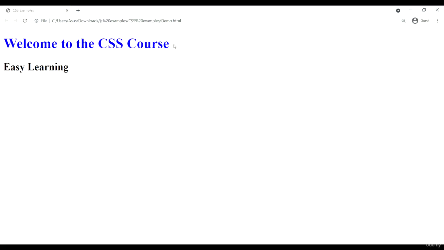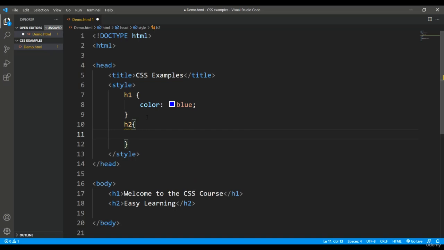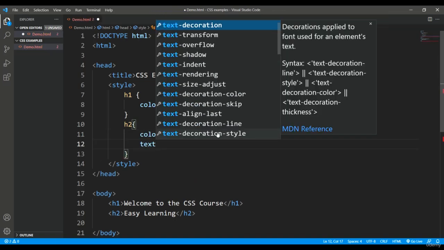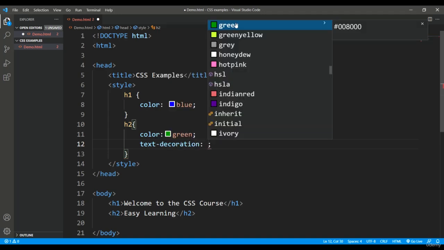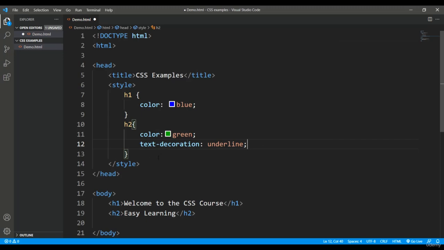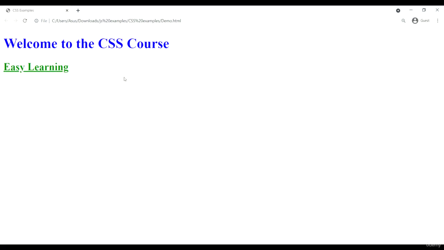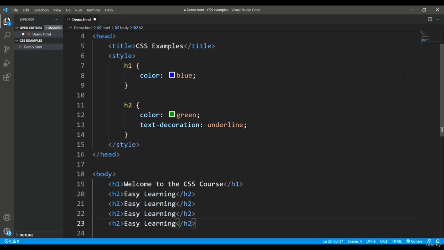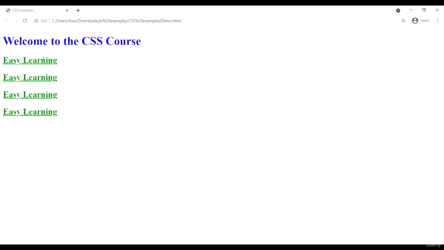Similarly, if I say h2 color green and text decoration to underline, it will be reflected on all the h2 tags. If I copy and paste it again, you will see all the h2 tags, whether I have written anything here or not, all will be decorated with the same styles.